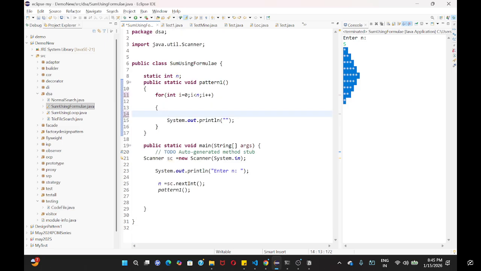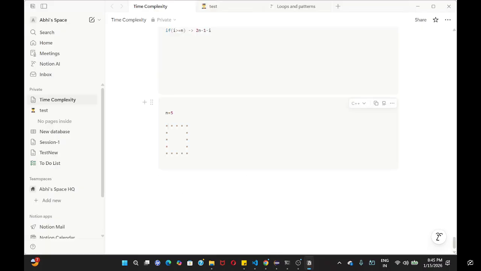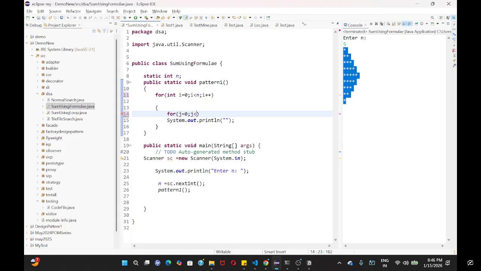Okay. Now my outer loop is done. Inner loop, we have to think of. So j equal to 0 and column is 1, 2, 3, 4, 5. So every row has the same column. This becomes very easy for us. You can see here also, the first row has 1, 2, 3, 4, 5. Second row also has 1, 2, 3, 4. Definitely it is star and space. That is a different thing. But you have columns available. So column also I need to run simple way up till n. Okay, the same, and let's give a j plus plus.